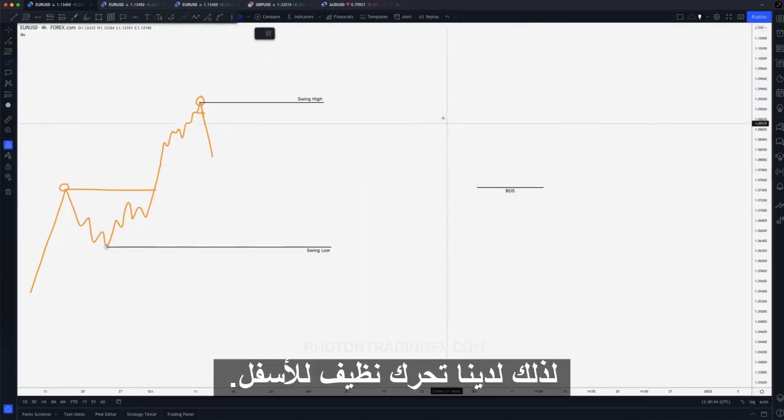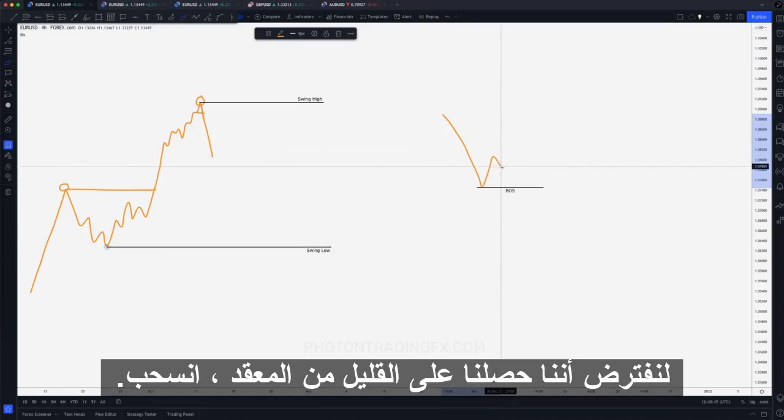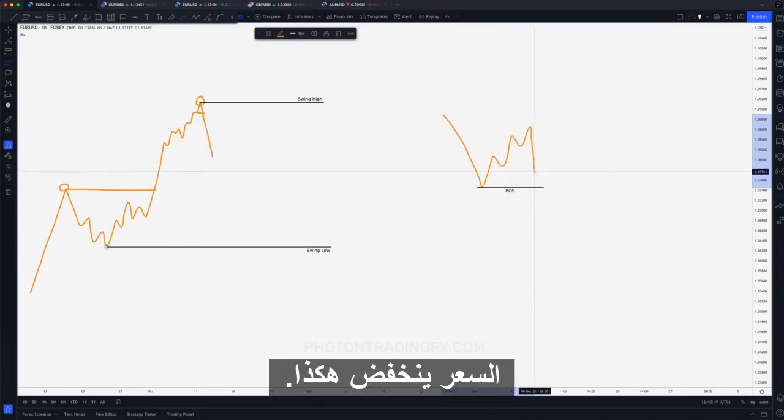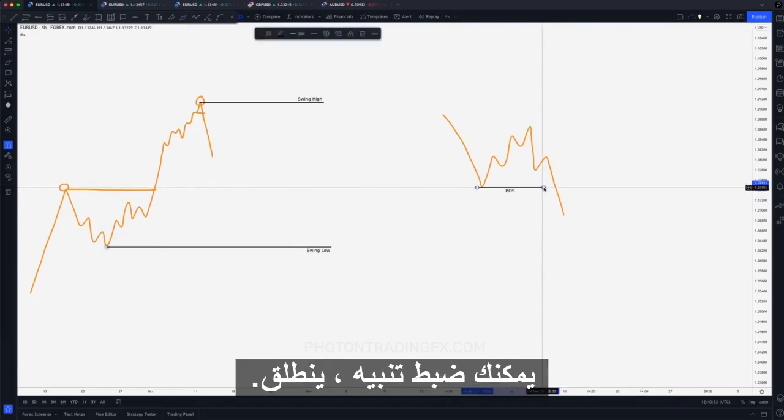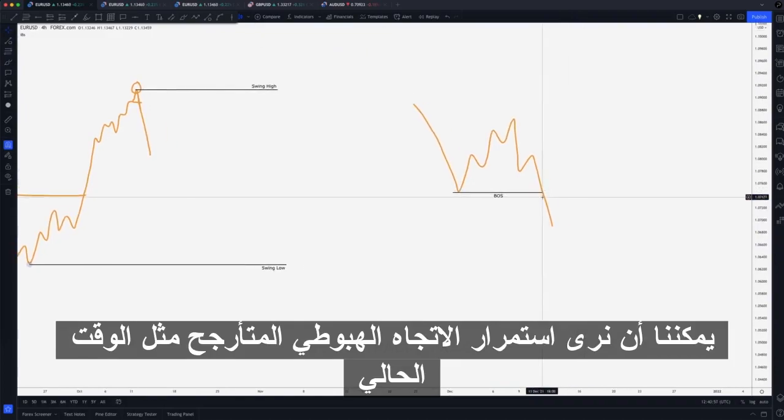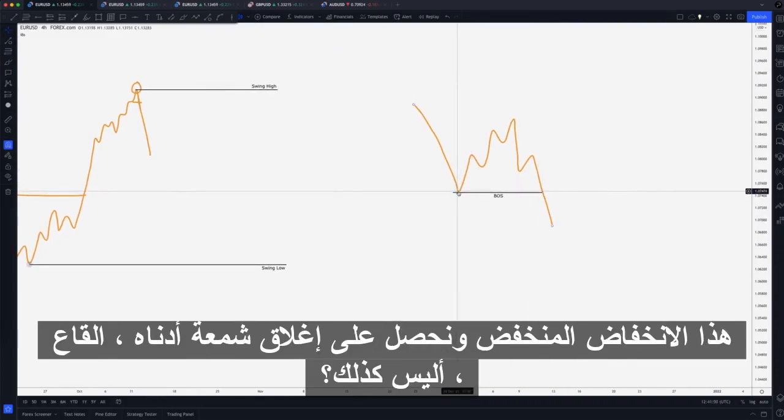drive it home. So we have a clean movement down. Let's say we get a bit of a complex pullback, right? Price comes down like this. Now we get the break of structure. The moment we get that, right? You can set an alert, it goes off, it pings, it tells you we've had a break of structure. We can see the swing bearish trend is continuing, right? The moment that low breaks and we get a candle closure below the low, right?